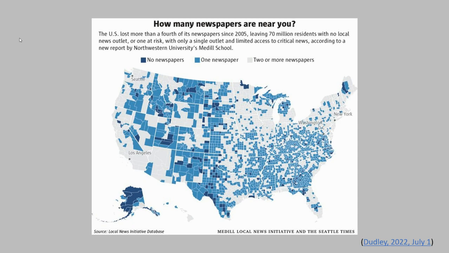How many newspapers are near you? The U.S. has lost more than a fourth of its newspapers since 2005, leaving 70 million residents with no local news outlet, or one at risk, with only a single outlet and limited access to critical news, according to a report by Northwestern University. So you have no newspapers, one newspaper, two or more newspapers. Major cities typically have two or more. But sometimes major cities don't.